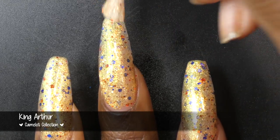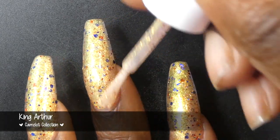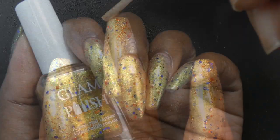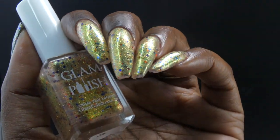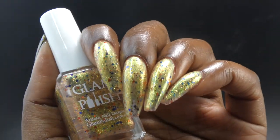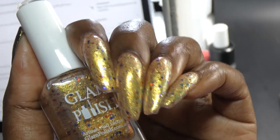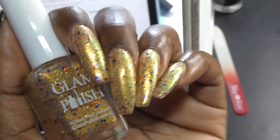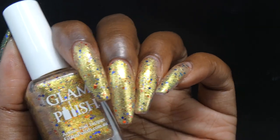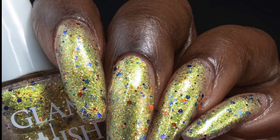I would not say you would need to double up on top coat for this polish to keep it nice and glossy. Since all of these components are in a clear base, this can definitely be used as a topper in one to two coats. I will have it shown in a one-coat application over Heather's Hue shadow, which is a one-coat black. I am going to be showing this one in three coats — in three coats I had like 98% opacity because the length of my nails are clear. I did have a little bit of visible nail line, but I think for those of you with natural nails, you will not have visible nail line in three coats. Dry down texture removal will not be overly difficult if you choose to go for the soak-off method — that's how I removed this one and I did not have any issues.